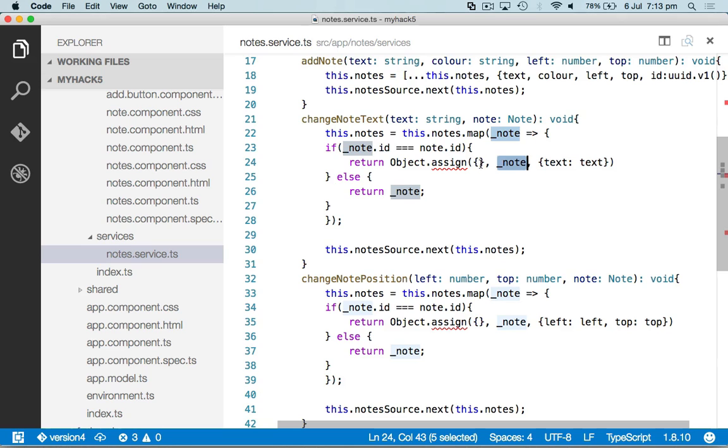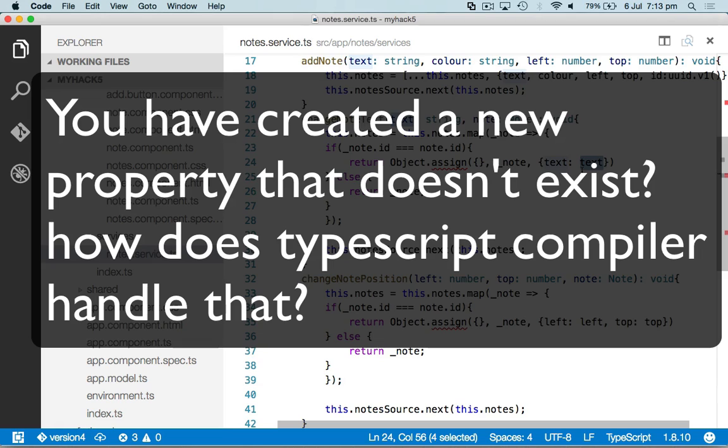I say object assign, start with an empty object, add all of the properties from the original note and their values, and then add or mutate or change the text property to whatever is the text. This is also idempotent, so if there wasn't a text property, it will add a text property. So this object assign is effectively creating a new note object, starting with a blank object, and then adding all of the properties from the original and the changed text. Which is equal that you create a new property. It doesn't exist. Correct, it's idempotent, yeah.